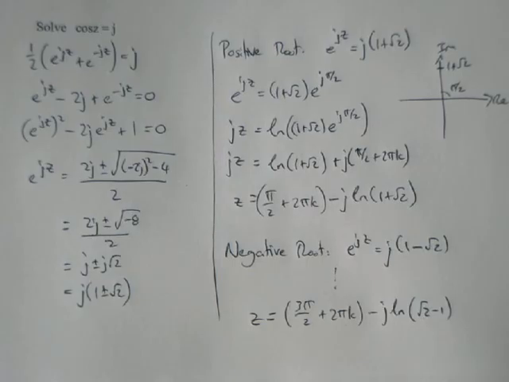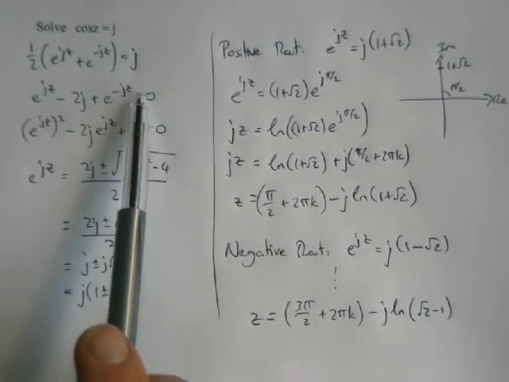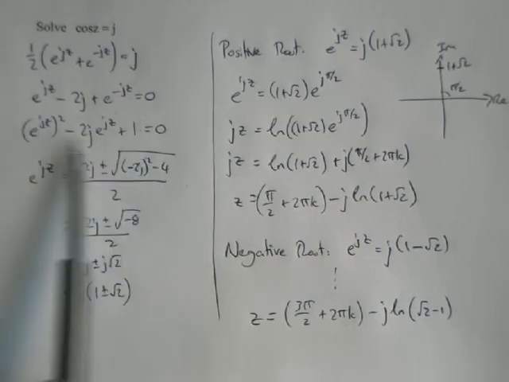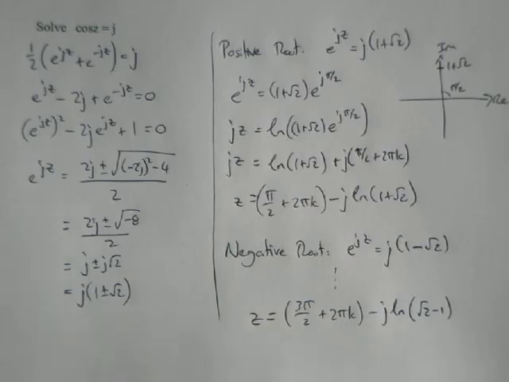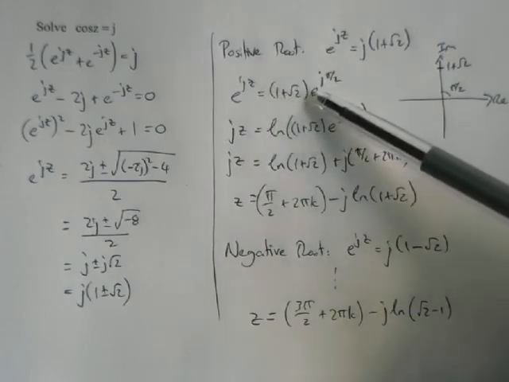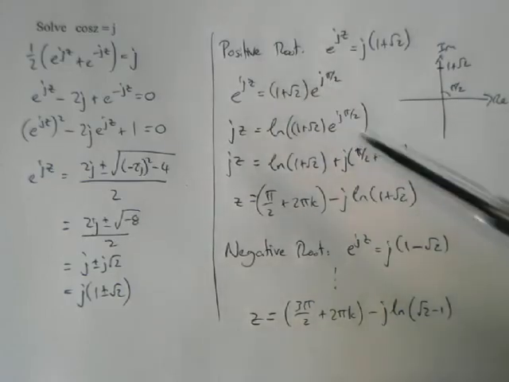So reasonably involved. Again, something unlikely you'd have to do at an exam level, I would imagine, but something well worth having seen. It's got those useful ideas in it: turning something with a positive and a negative exponent into a quadratic, that standard trick we've used a couple of times before, and the key idea that if you want to take the natural log of a complex number, you have to have it in exponential form before you start.